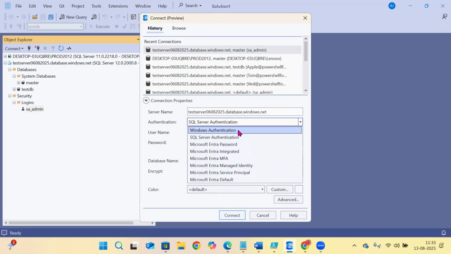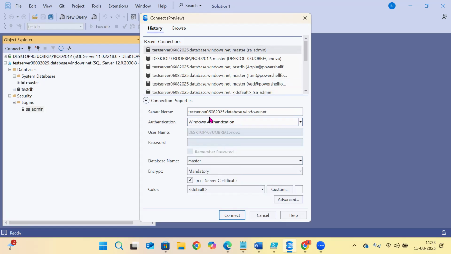So Windows authentication you already know, whenever you have on-prem, you connect through this. Whenever you want to connect with SQL Server Authentication, you use SQL Server Authentication, and it is going to ask you to enter the username and password, then you are authenticated. This SQL authentication is possible in on-prem plus PaaS also.